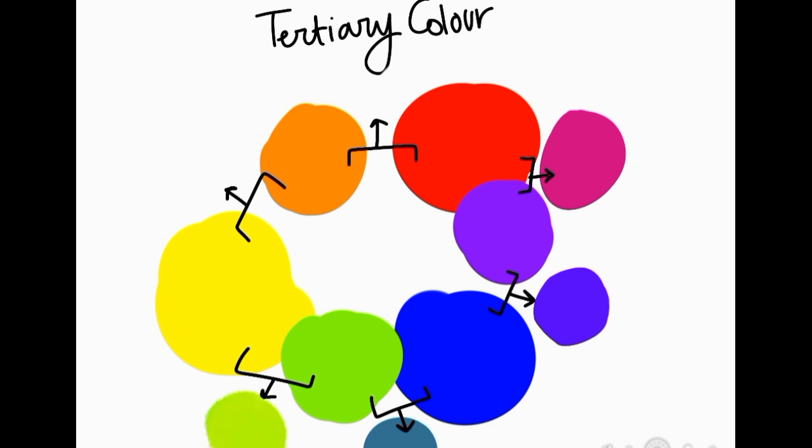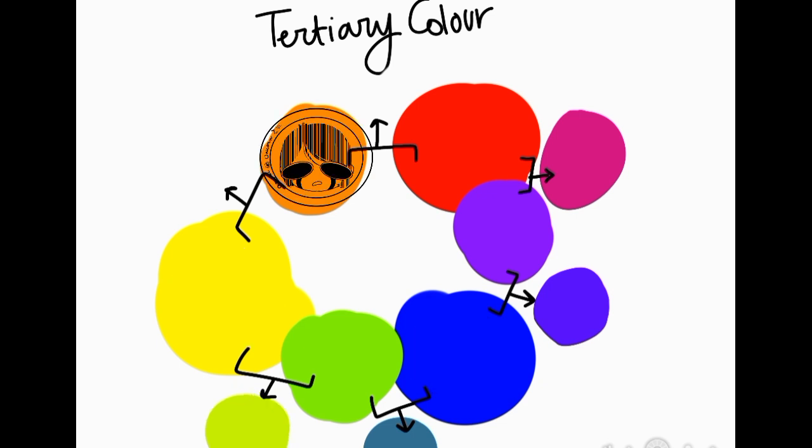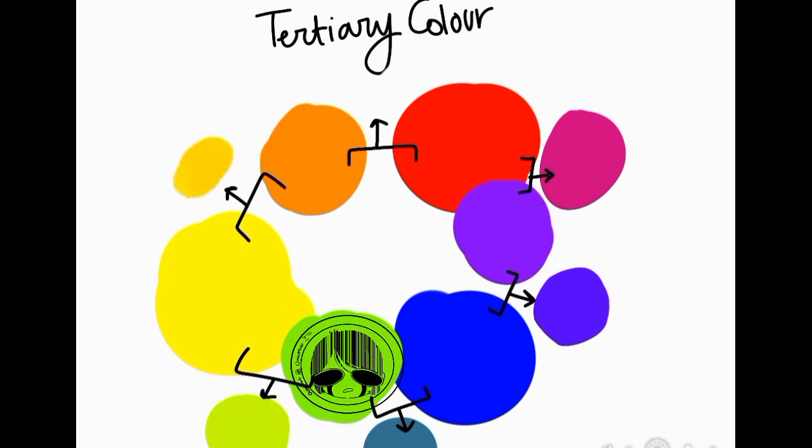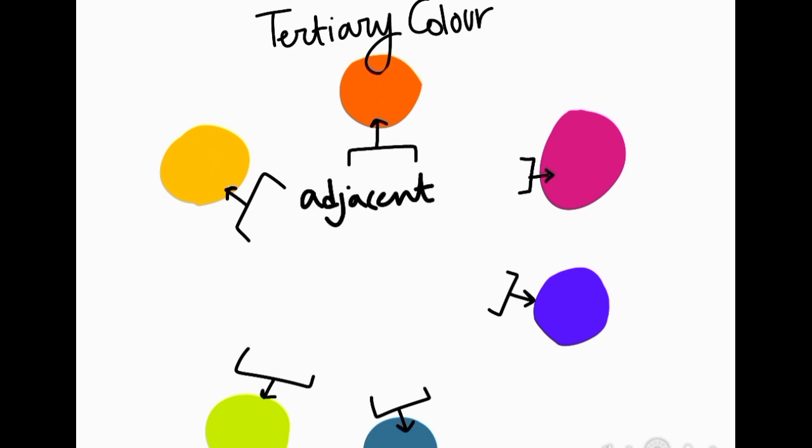As you can see, I'm mixing primary colors, red, yellow, and blue, and secondary colors, orange, purple, and green, with each other, the colors that are next to each other, and they're creating shades that are somewhere in the middle of it. There's a whole lesson about transitional colors hidden somewhere in here.